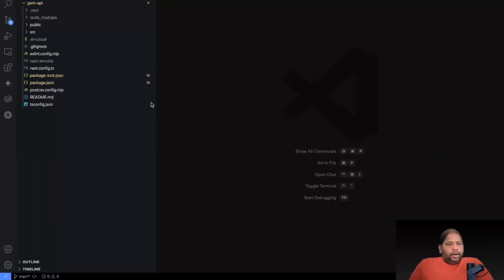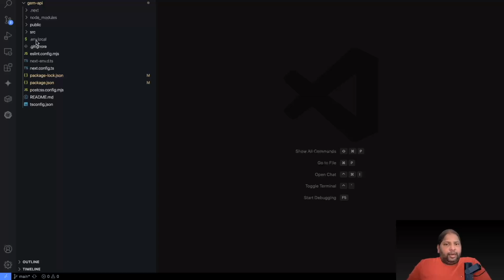Okay, and to walk through the code, I'm not going to walk through each and every file because it's a very basic Next.js application. The only thing you have to be clear about is that whatever token you are creating has to be part of the environment local file. And if you have a prod version or a dev version, you have to create separate files to hold that token. I'm not going to click on that.